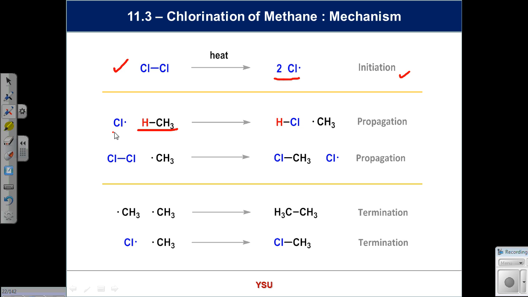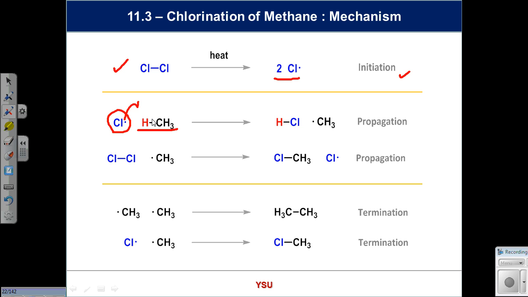After that, the chlorine radical is wandering around thinking, I need to find a hydrogen or something to react with so that I can become stable. Now, be careful here with the arrows. I've got one electron from the chlorine, so I use my single-headed arrow. I only need one electron from the C-H bond, but I can't take just an electron. That's too much energy. That's an ionization type process. I don't want to do that.